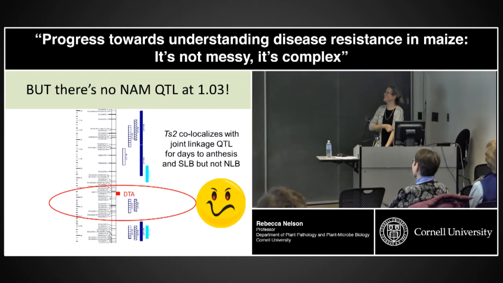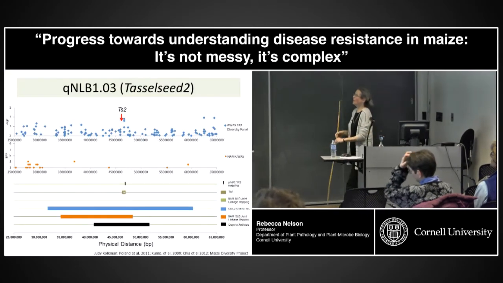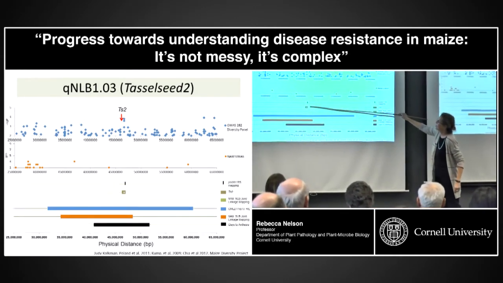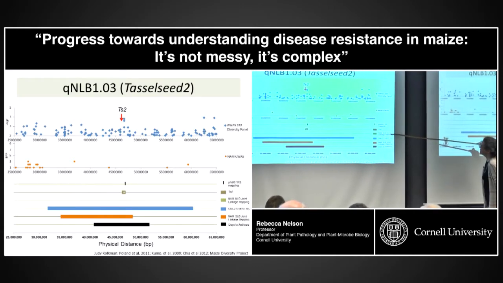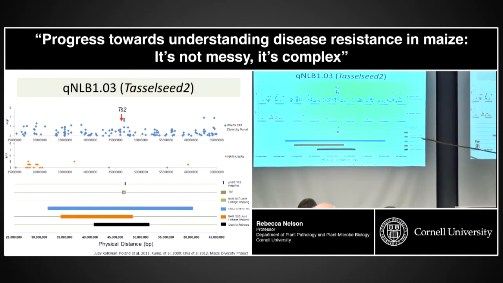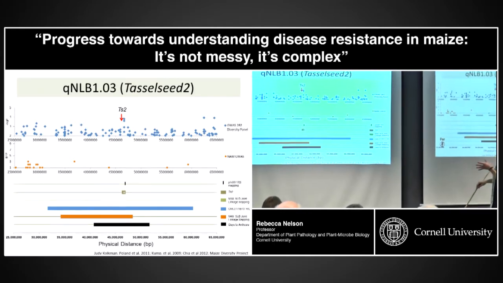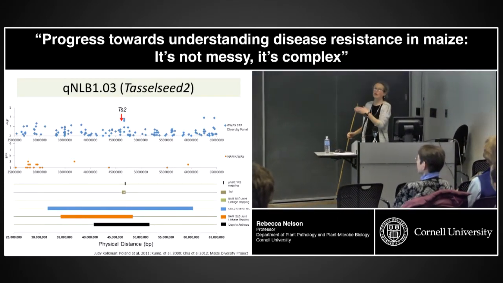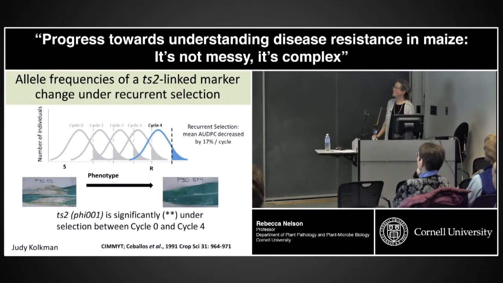There is a Days to Anthesis, a maturity gene there, and there's a southern corn leaf blight gene at that location. But when she looked back at these individual subpopulations, this is where her gene is, and that's where the association hit is. So there's no joint linkage QTL there, but at least one of the subpopulations does have an implicated interval there. So maybe it's like the text 303: if it's rare in the founders of the NAM, you won't see it as a NAM QTL. So a little bit more in support of that.